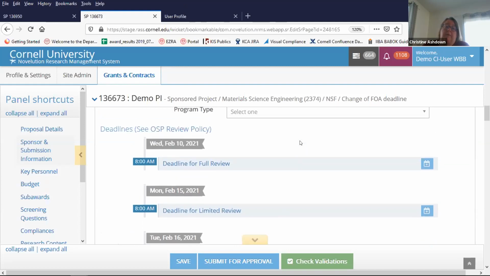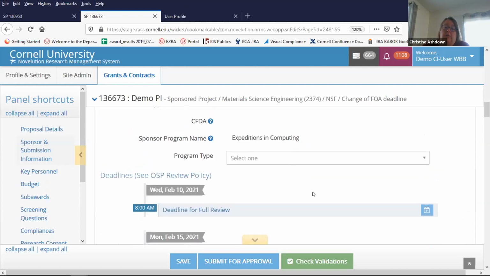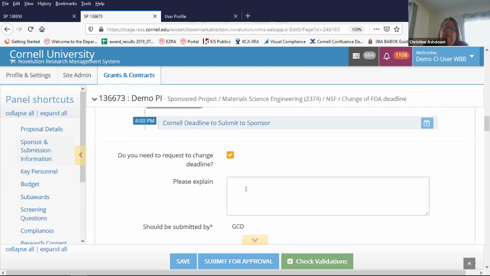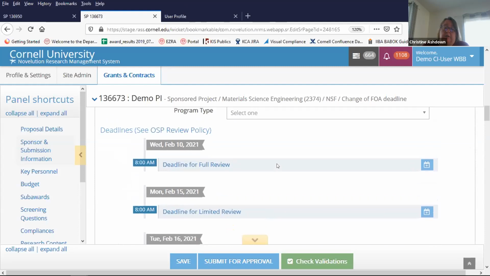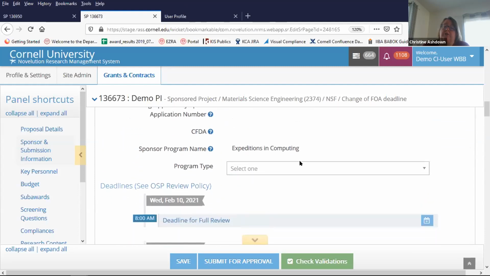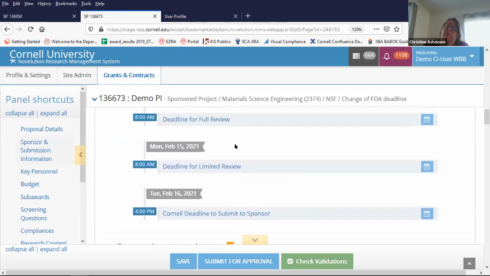You want to be able to update to the actual cycle that you are going to submit to. Checking this doesn't update it to the cycle you want to apply to. But in a future release, the 2019 release, when you associate an FOA, you are able to enter the sponsor deadline, which will then also update that. So that's coming in the 2019 release as well.